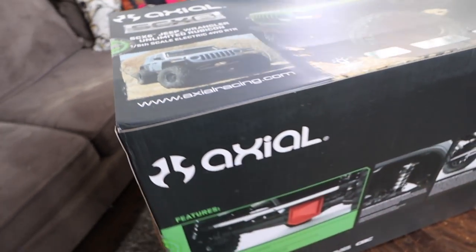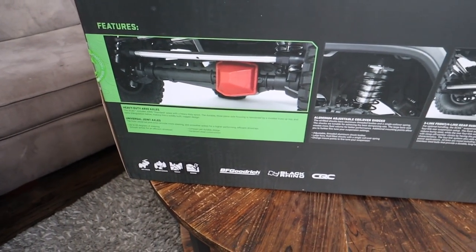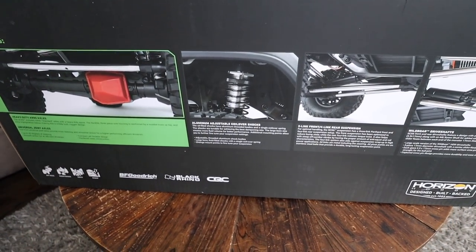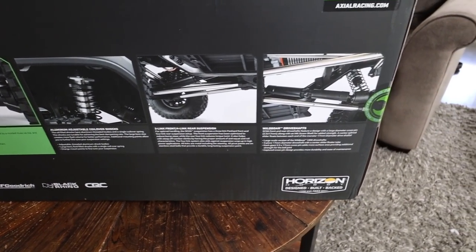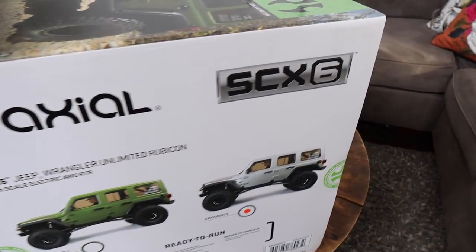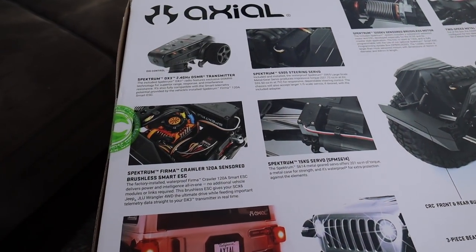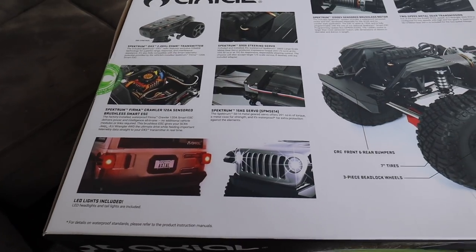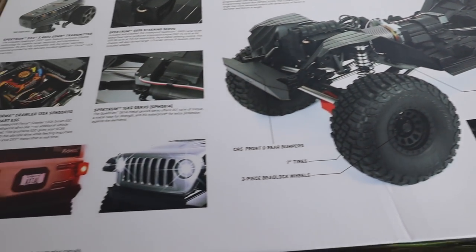Again, more of the box panels. Let's see what some of this says. Heavy duty AR90 axles, universal joint axles, aluminum adjustable coil-over shocks, 3-link front, 4-link rear suspension, wild bore drive shafts. Oh man. All right, hold on. We got more body panels. Oh, let's flip this. Flip it one more time. Oh man, look at this. So it looks just like a SCX10, just a scaled up SCX10, which makes sense.